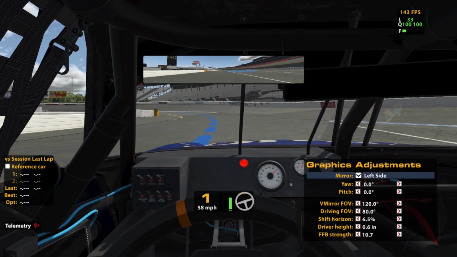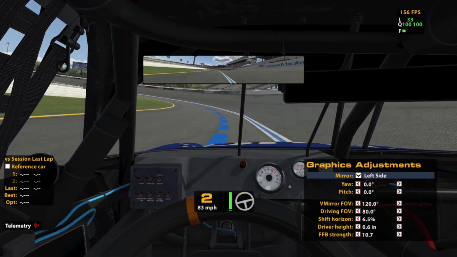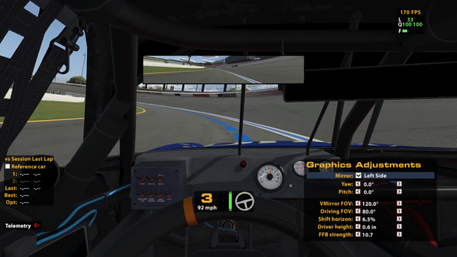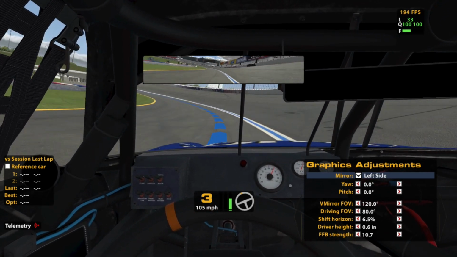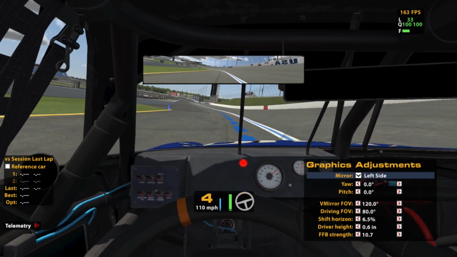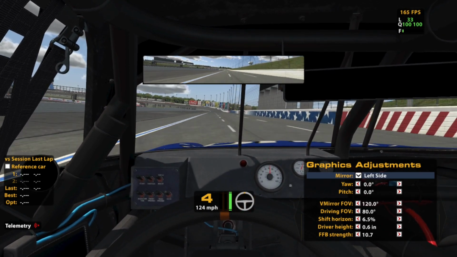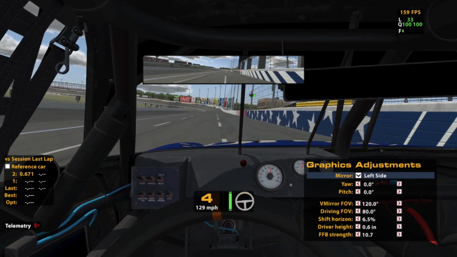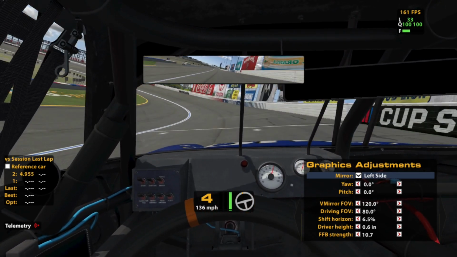Of course, you see the regular mirrors on here that are off. They're actually designed for the car. Again, that's under graphics settings. I talked about that a little bit in another video I did. But yeah, guys, that's pretty much how you get it done for the driver settings.